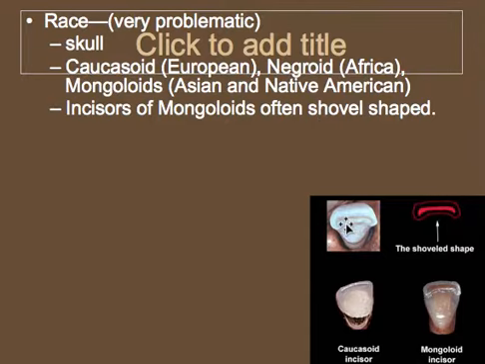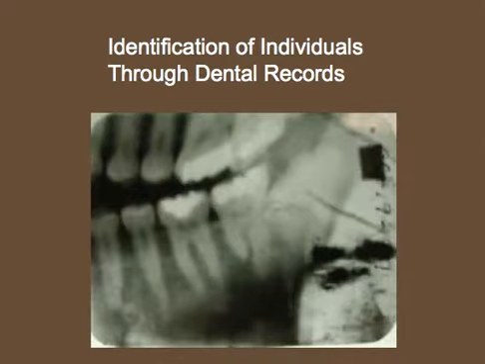But one good marker for, let's say, geographic origin could be the incisors. It turns out that Asians and some Native American populations have a shovel shape on their incisors, right? So instead of having a flat back to the incisors, there's kind of an indentation, right? If you find that, that's usually a good indication that the person was of Asian or Native American origin. Okay. Dental records, again, are very, very good. You can look at the possible identification of the person.